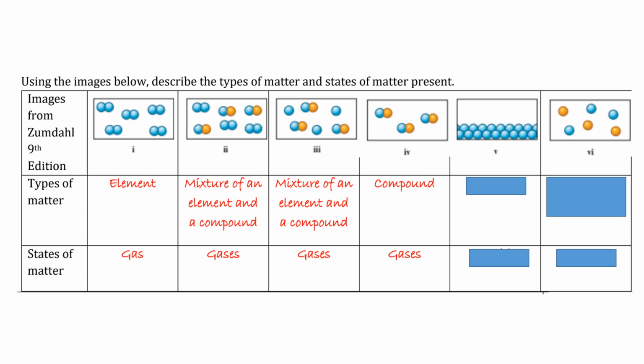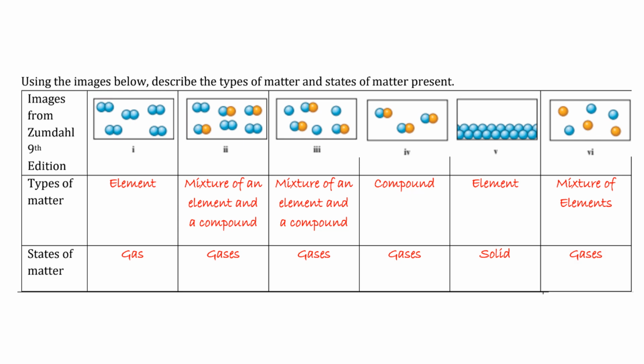Here we have all the same atoms, so it's an element. Based on this, I can possibly give one or two answers, but it's a solid. If it's a liquid, maybe there would be one on top of another. So here you have a mixture of elements, and these are gases.